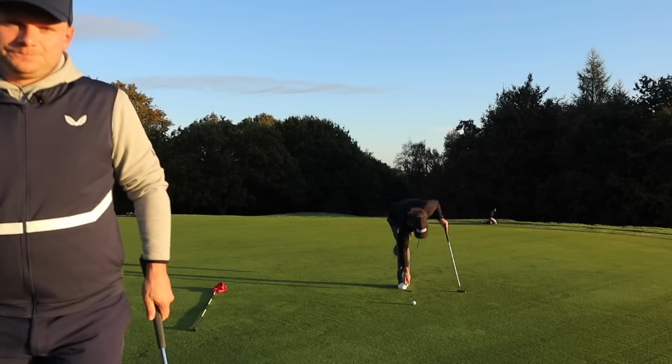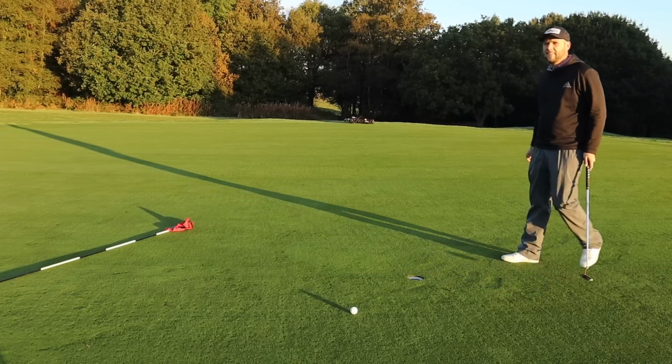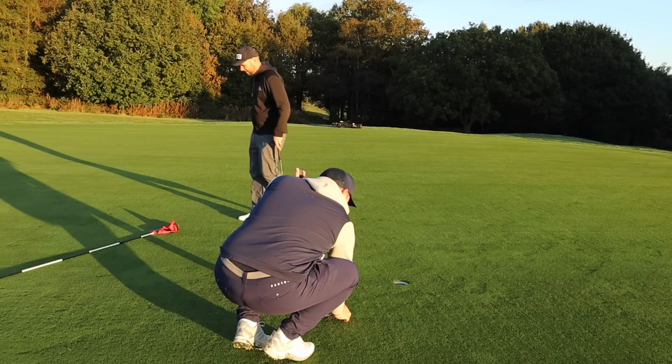Regulation. Twitching now. Before you start putting your putter down, we can measure it out. Oh, it's a good 2.5 feet that. In fairness, you gave me the first one and I kind of missed that, didn't I? Just trying to knock it in, so I get it.